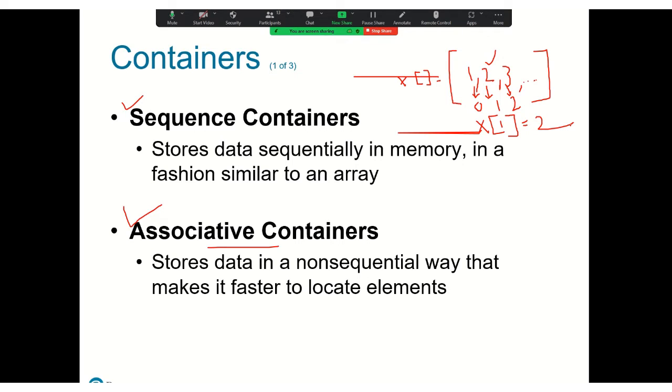So and so on. I mean, that's pretty much it. But associative containers are not that linear. They are organized in a way different from linearity. Let's say you have a binary tree. You don't have to know what a binary tree is, but you know a tree, right? A tree has a root and then it has the leaves.